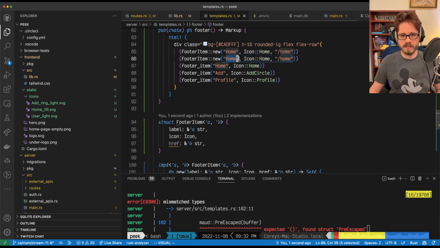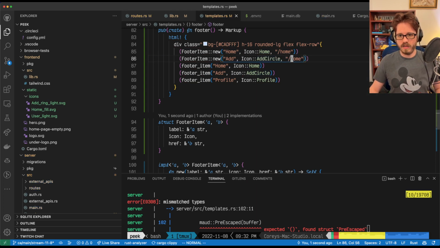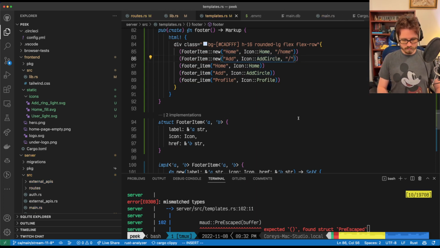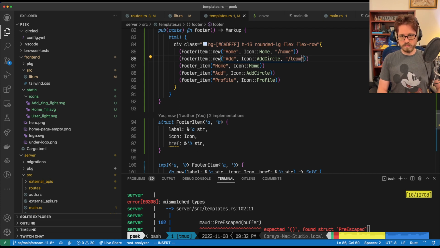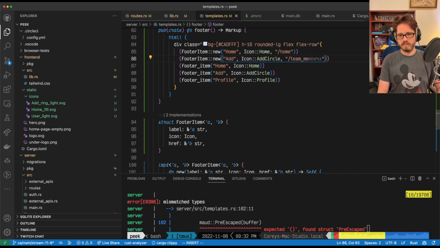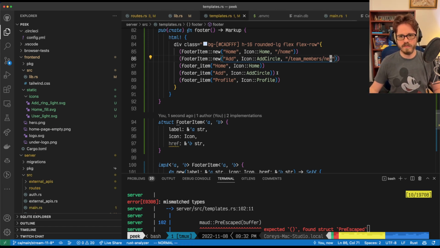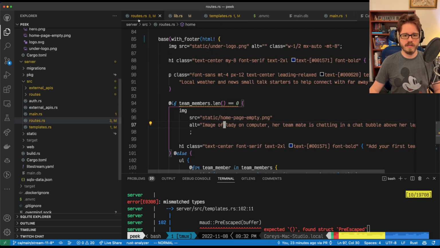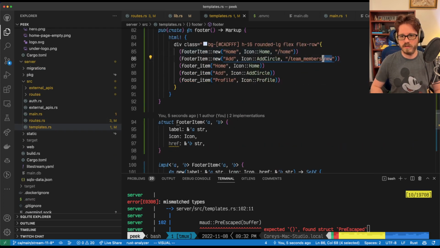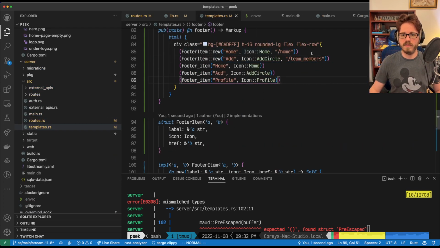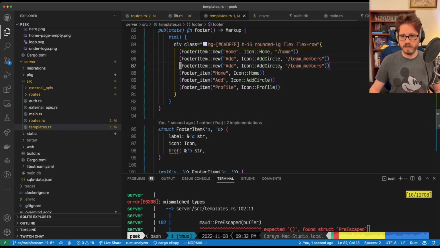And then we want add, and this is the add circle. I'm actually not sure if it is the new. I don't know. I just did 2 members would give me the form, which is not the most standard, but that's okay.